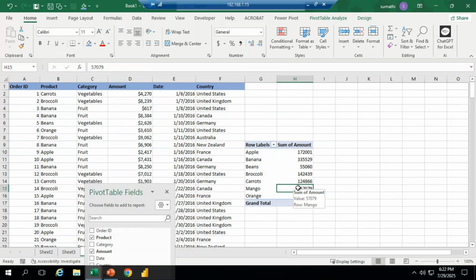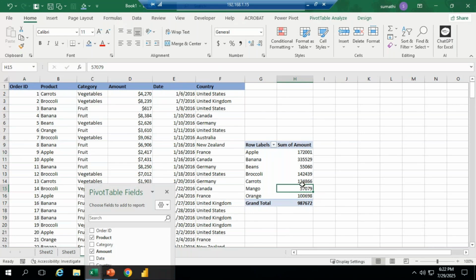That is okay, but I want to know from which product I got the highest sales amount, which product is in the top one, which product is in the second stage, which product in the third place. If I want to see that, we have to sort the data, correct? For that, we should not place the cursor in the text column.